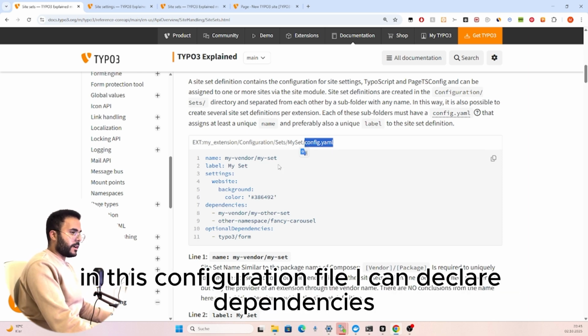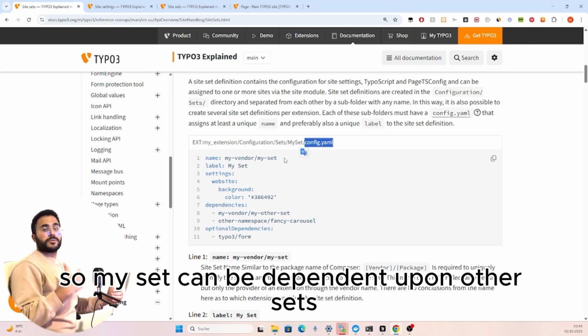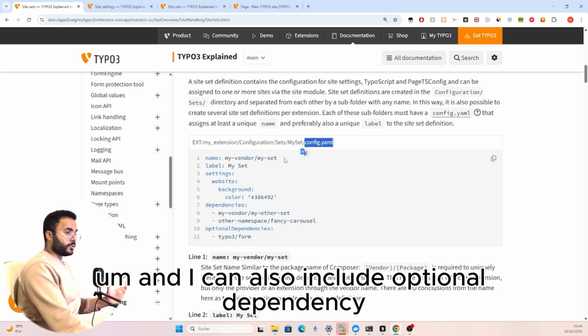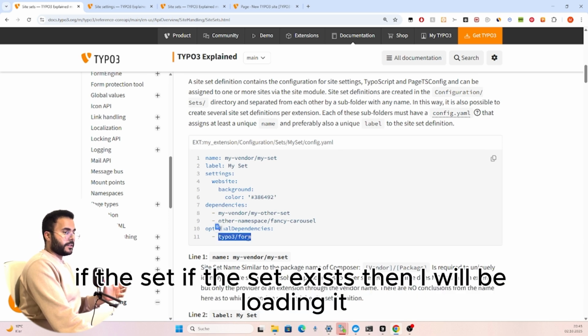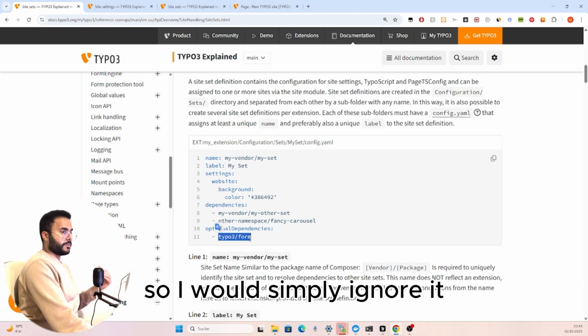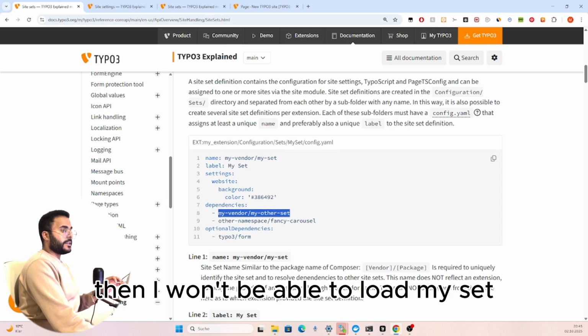In this configuration file, I can declare dependencies, so my set can be dependent upon other sets. I can also include optional dependencies. That means if the dependency exists, if the set exists, then I will be loading it, but if it doesn't exist, I won't get an error, I would simply ignore it. But when a dependency is defined and it doesn't exist, then I won't be able to load my set.